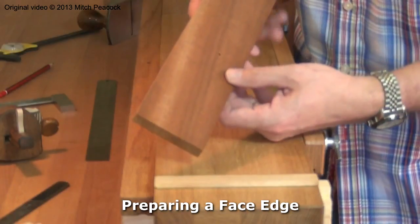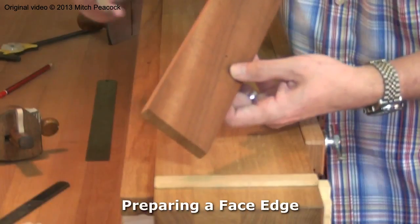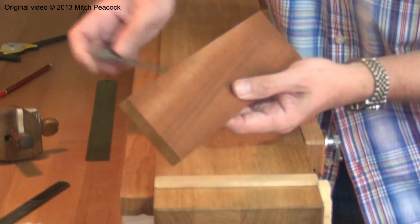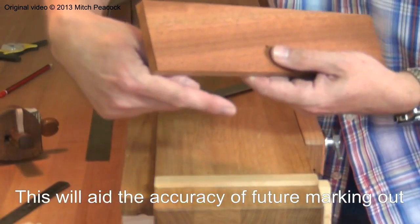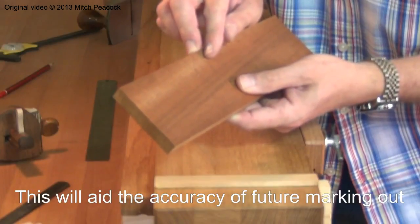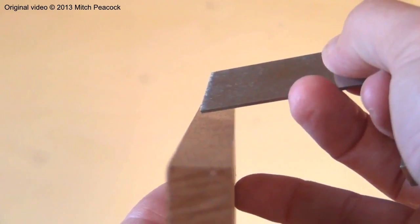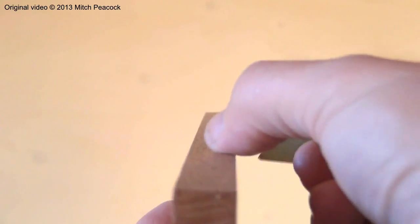The next task is to produce a face edge, which will be at right angles to the face side. That will be flat, and that means that we can mark all the way around the component using our two datum surfaces. Now I'm not sure if you can see it here, but the left hand side is very slightly higher than the right hand side, so we'll have to adjust for that.